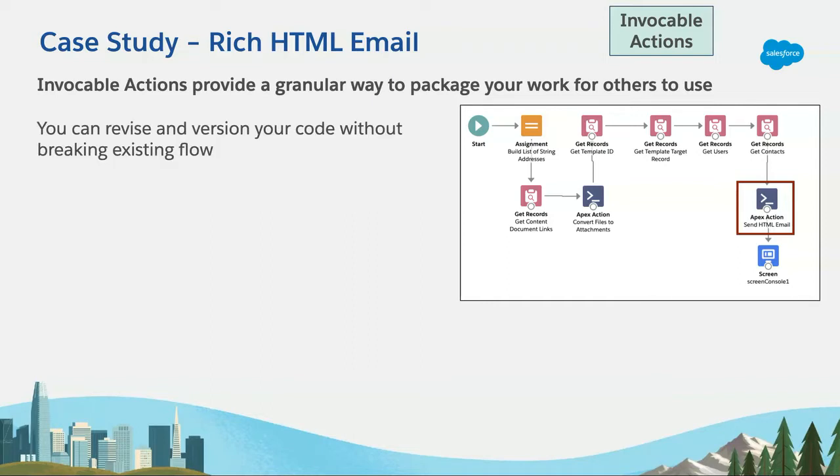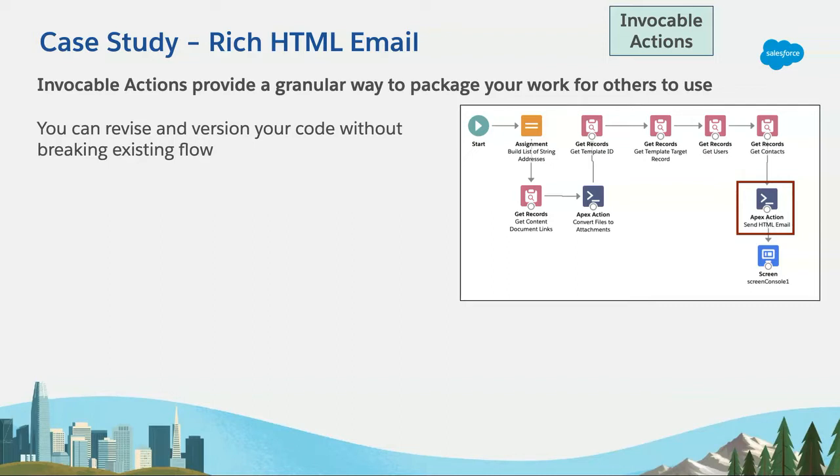So you also have advantages like versioning in the sense that you are creating loosely coupled technology here. Your code that's doing your back-end heavy lift of sending the email is completely isolated from all of this front-end presentation stuff. This flow could be changed to create screens, and those screens could be presented to users, and users could be filling them out to feed your code. Meanwhile, you can be versioning and changing your Apex class, and you don't have to change this flow. It will just pick up the latest version of Apex if you deploy it, if you feel comfortable deploying it.